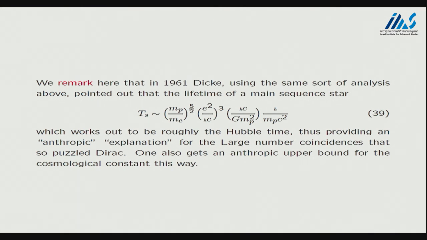But what I want to draw your attention to is that we would now want also to understand things like the cosmological constant. I'm not going to talk about it in detail, people have speculated, but this suggests there's some interesting link here. Why is the cosmological constant what it is? Well, a lower bound is provided by the Hubble time, but that lower bound is going to be provided by this combination of masses for the standard model particles.